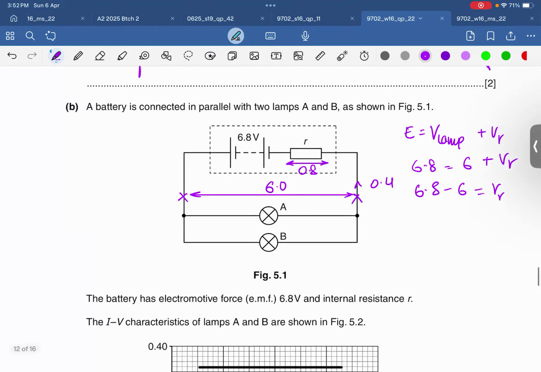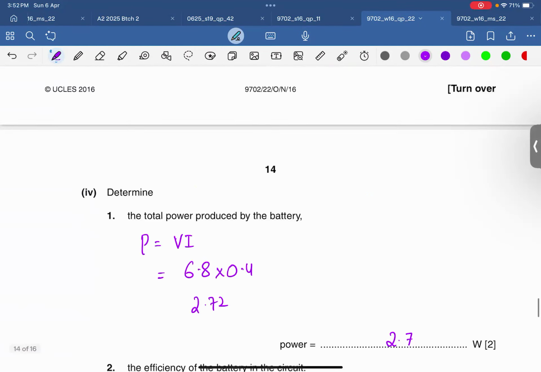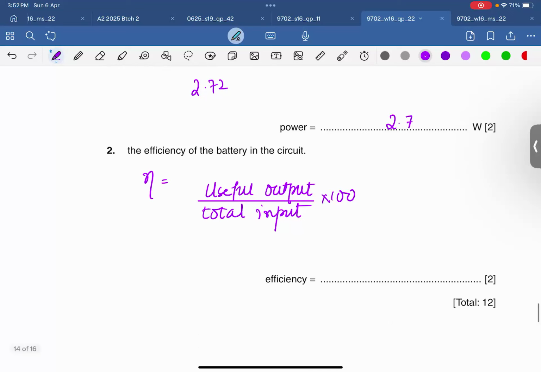So what about the internal resistance? That resistance will be accounted in the waste power, so you cannot consider that. If you consider the internal resistance, then you have to subtract the power dissipated at the internal resistance from the total power to get the useful power. Clear? Sir, whenever we are finding efficiency, we will not take internal resistance into account. Yes, internal resistance is basically considered as power wastage. Okay.